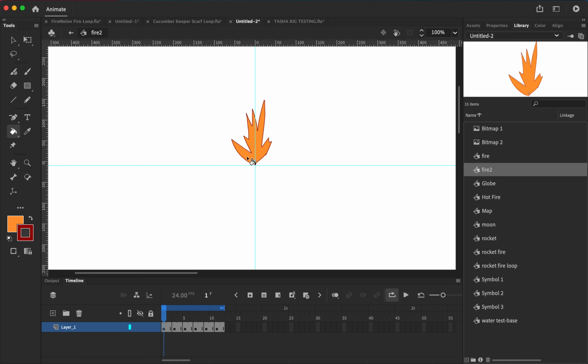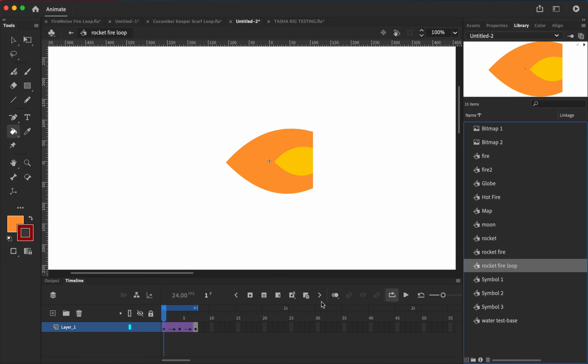But that's pretty much it, y'all. If you're doing a rocket for the project, you have an option to do your rocket fire loop like this. And if you do this, you could add a glow to it and all kinds of stuff.